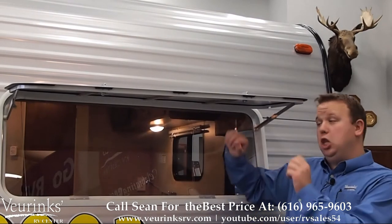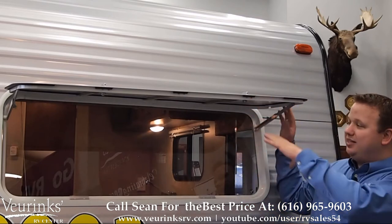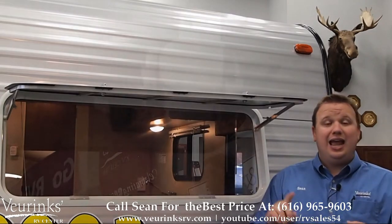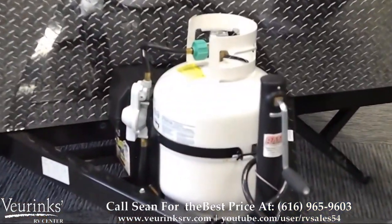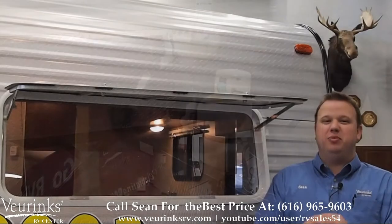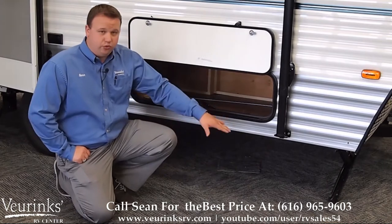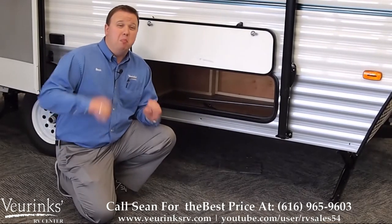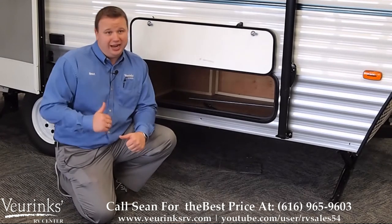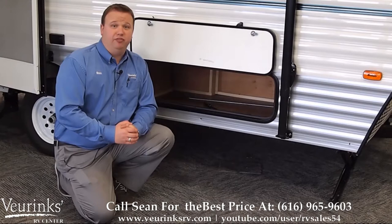On the front of the trailer, we've equipped it with a large front window, which is going to let a lot of natural light into your camper. You can also adjust the sides down for water runoff or completely shut it. We're also going to give you a brand new battery, a 20-pound propane tank full of LP, and a diamond plate rock guard on the front of the coach to protect the aluminum from rock or stone chips when you're traveling. We've also equipped it with two additional stabilizing jacks on the front of the unit — most competition for these lighter-weight minivan-towable trailers only give you two jacks on the rear, so this gives you a much firmer foundation on the front of the coach.